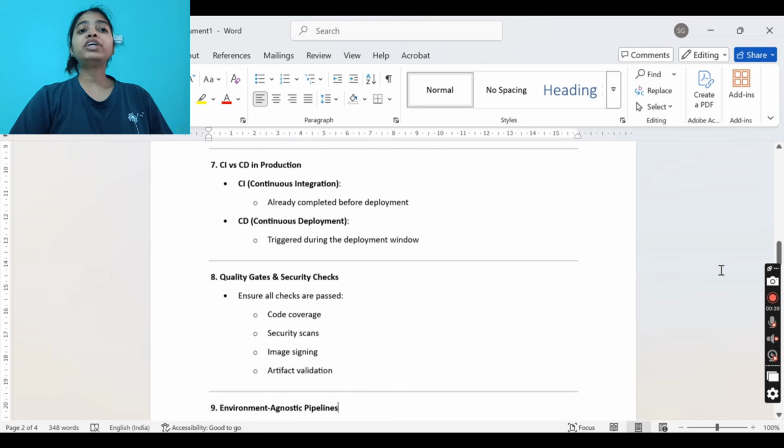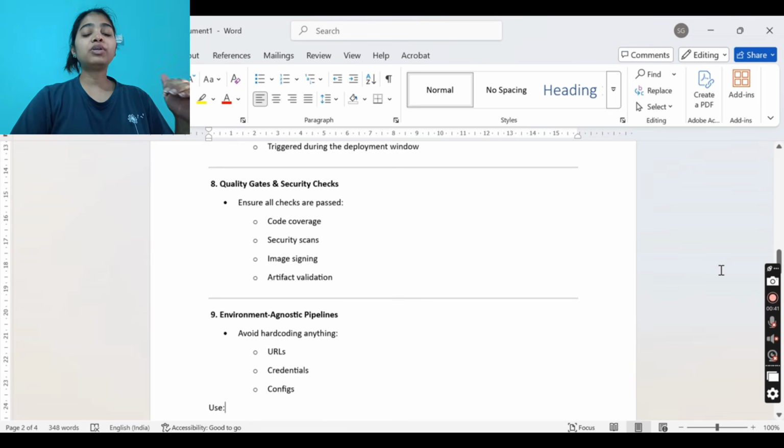Now also we need to make sure that, see, there are scans, there are quality gates that are enabled. So production deployment will not be happening, your pipeline will not be proceeding unless and until these scans, these gates are passed. And these gates are set by the organization, that our image doesn't have any vulnerability, those checks. If it has a P1 vulnerability, it won't go, we cannot deploy that image.